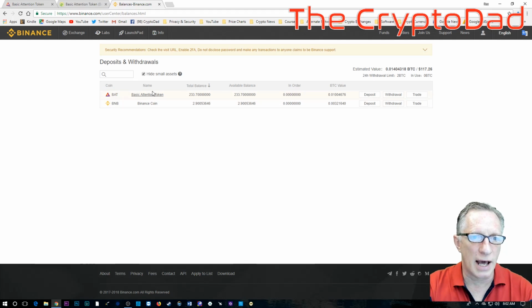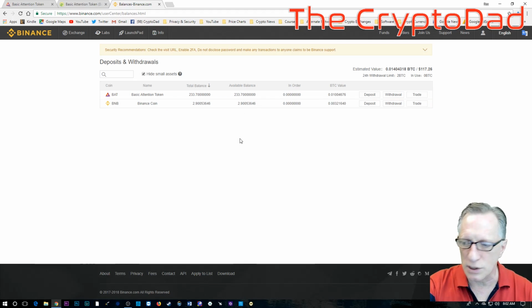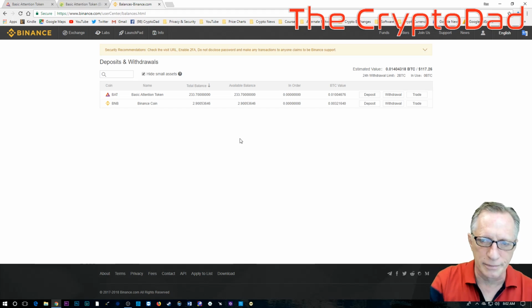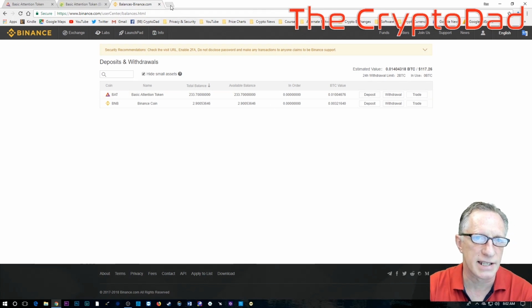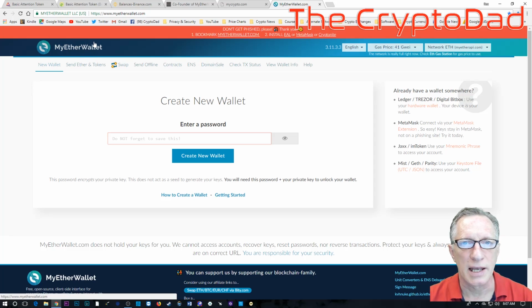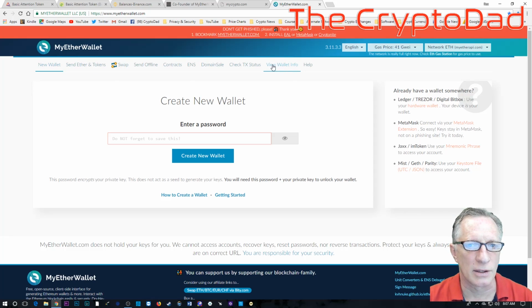All right. So now that I've got my BAT, I want to move it into safe storage. So what I'm going to use is my Ledger Nano S, which I've got queued up and ready to go here. So let's go over to that section. Okay, guys, in order to use ERC-20 tokens and to be able to see our balance, we're going to need to view our Ethereum wallet using the My Ether Wallet website. And it's fairly straightforward. We just need to go to the website, and then we're going to check our balance and look at our wallet through the Ledger Nano.